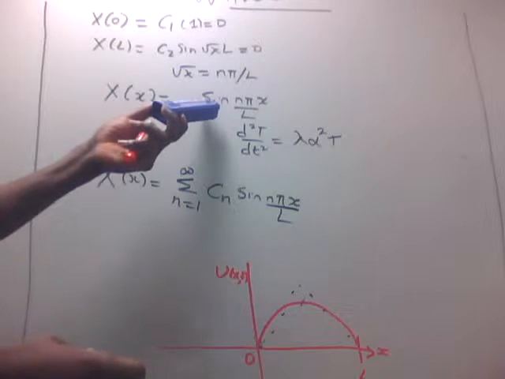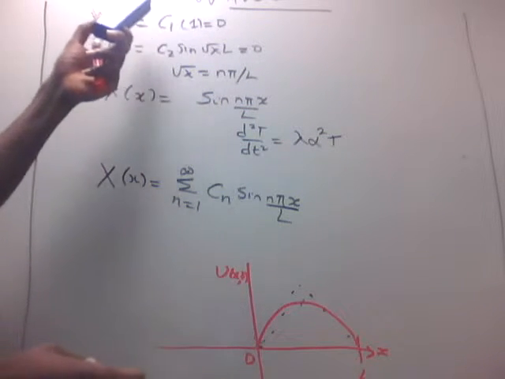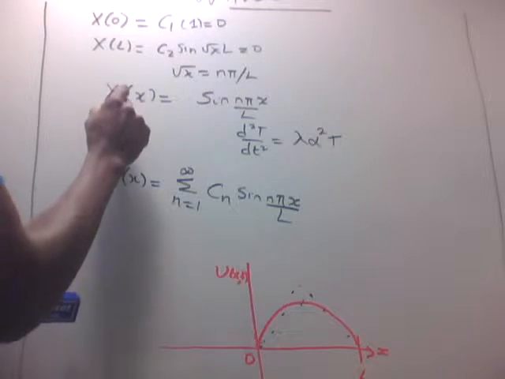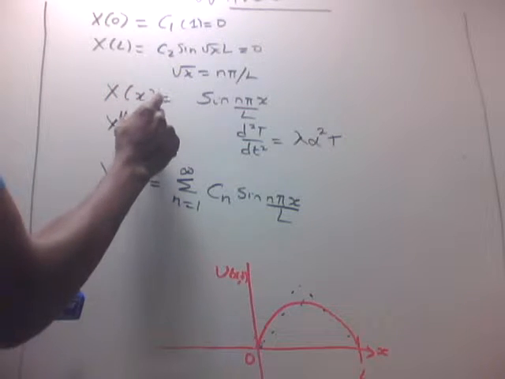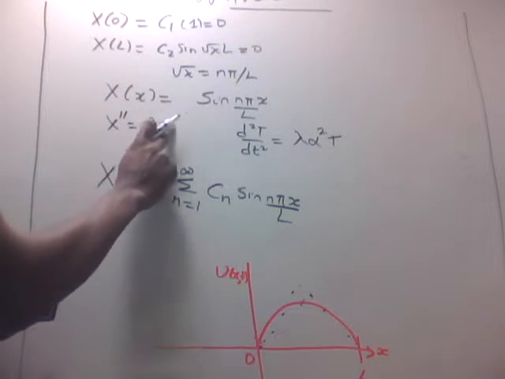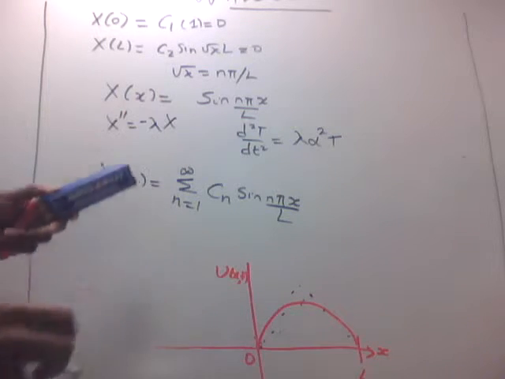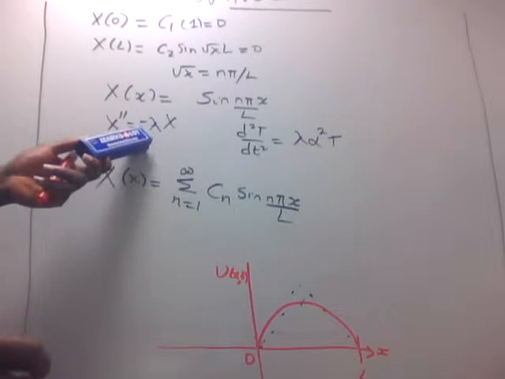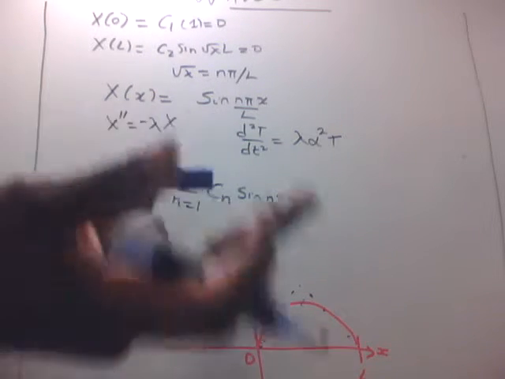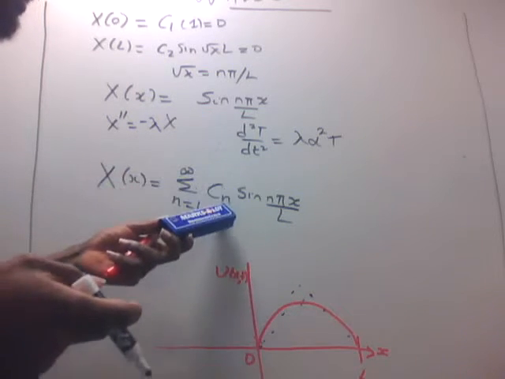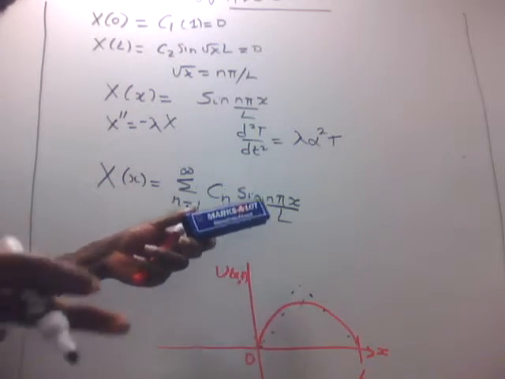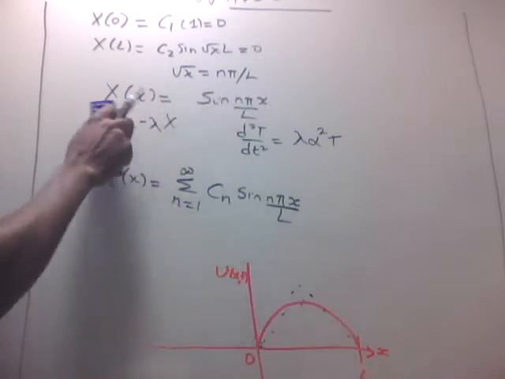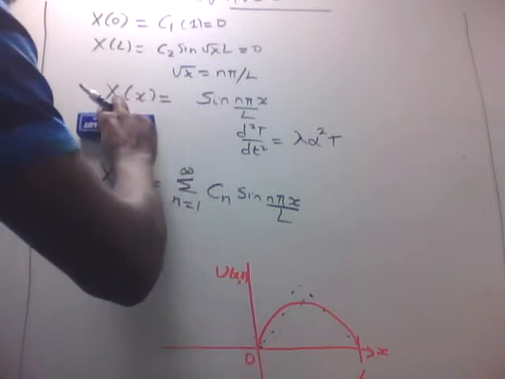And remember again, because it's the eigenfunction to the Sturm-Liouville problem that I just wiped off, it was X prime equals lambda X. Because it's a solution to this eigenvalue problem, to this Sturm-Liouville problem, these functions are orthogonal, as we saw before, and we can set up, using the orthogonality trick, any function, determine the coefficient using that orthogonality trick. And I will show you that in application of the initial condition in a second.